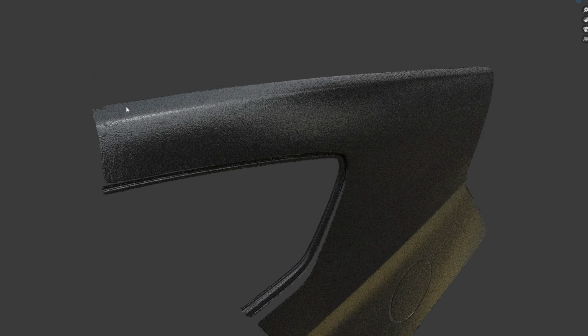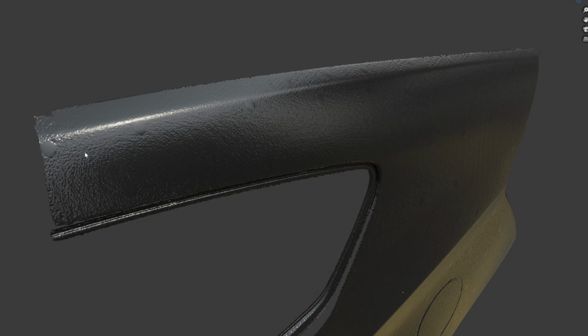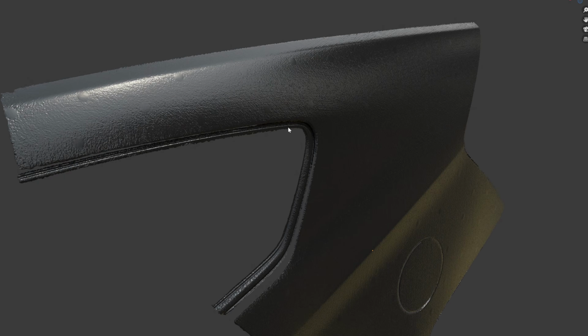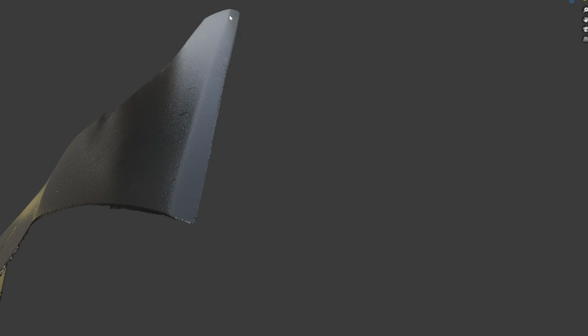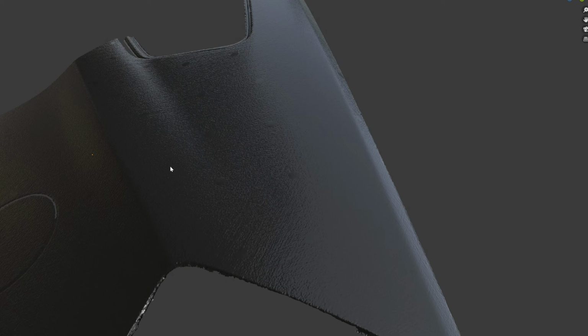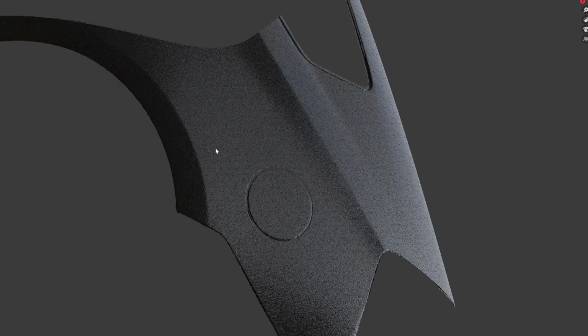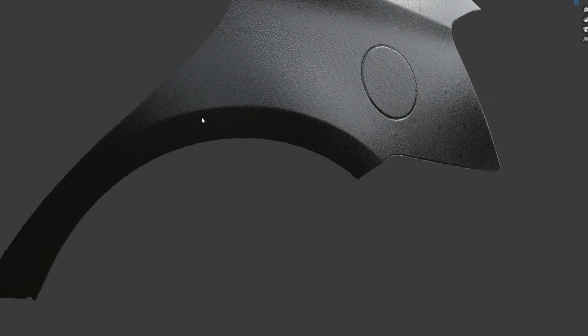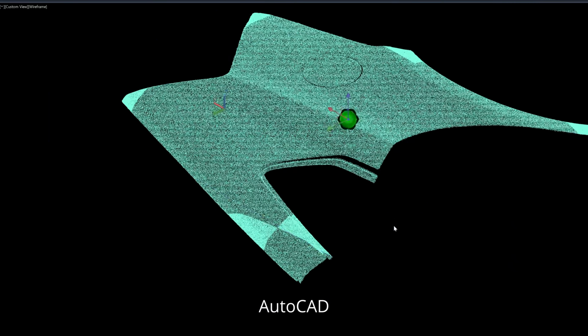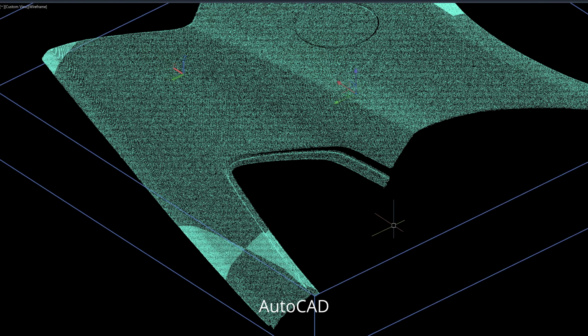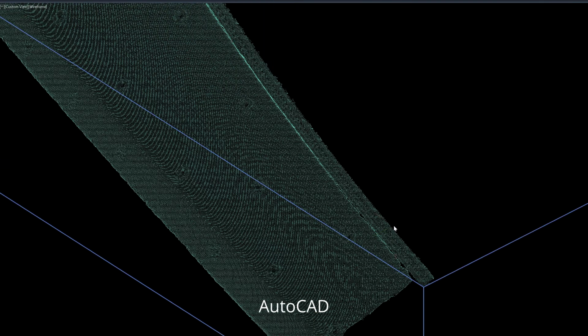Okay, next step, I will draw a 3D boundary line along the edges of this panel all over. You can see here they have pronounced edges, and probably some place like here, and also the curvature of the fender here. I use AutoCAD because it's very fast with drawing the line and it can directly snap into the point cloud.